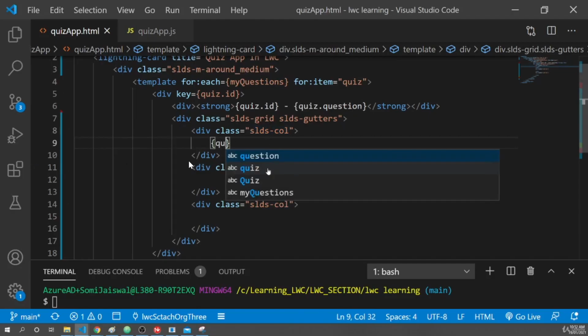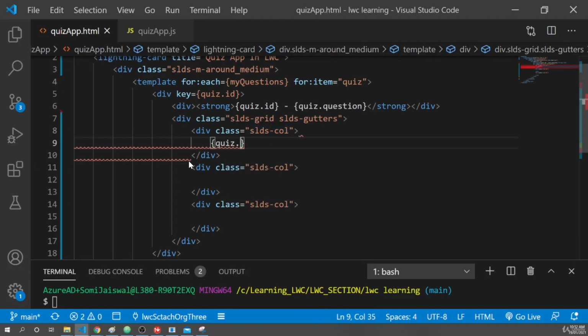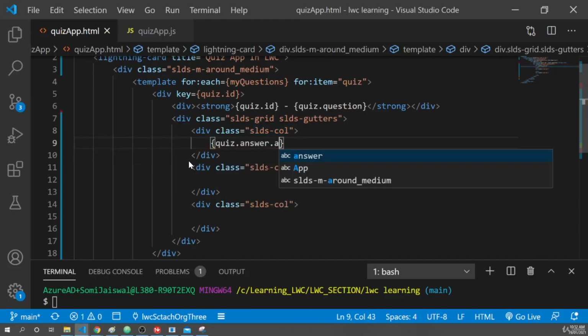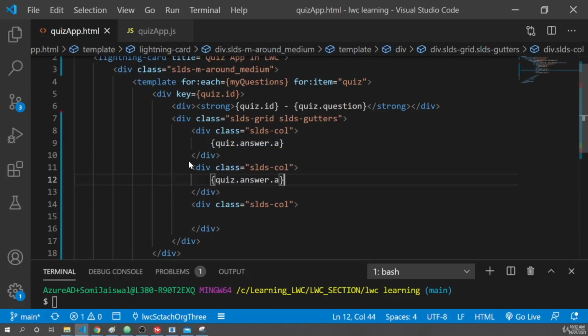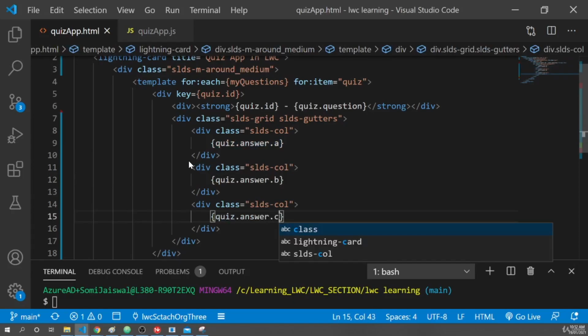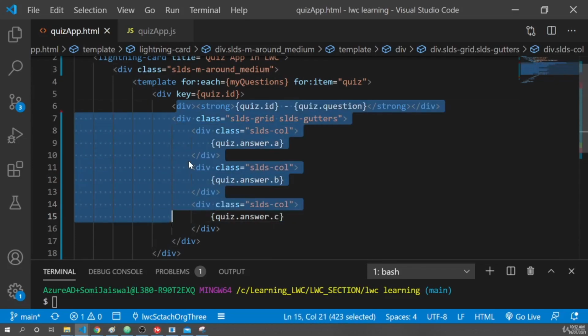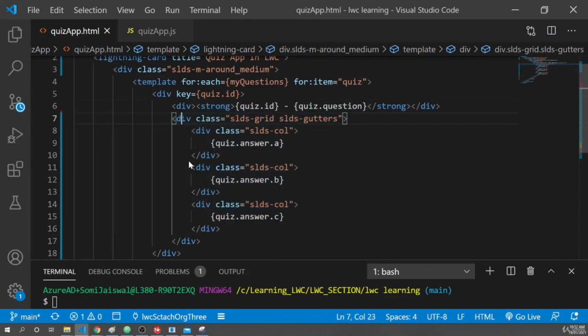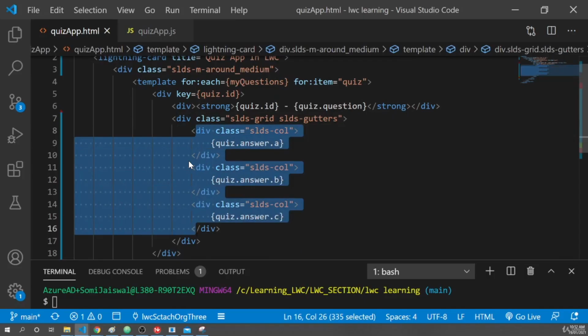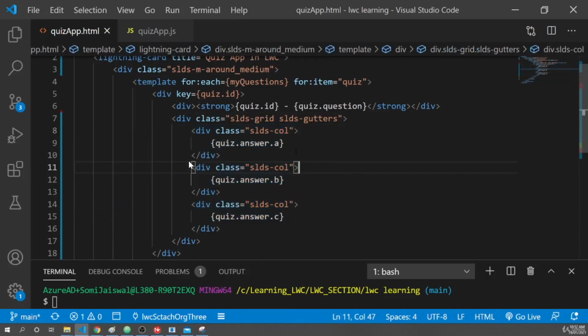So we'll say quiz dot answer dot a. Then in the next column we'll say quiz dot answer dot b, and we'll say quiz dot answer dot c. So these are the answers, and these are already in the loop. So for each question the option will render, and let's deploy and see how it looks.